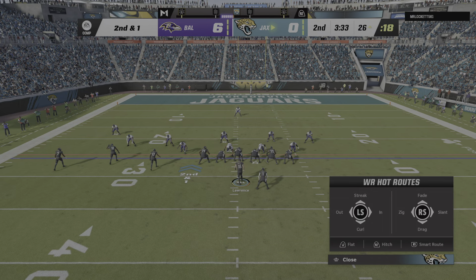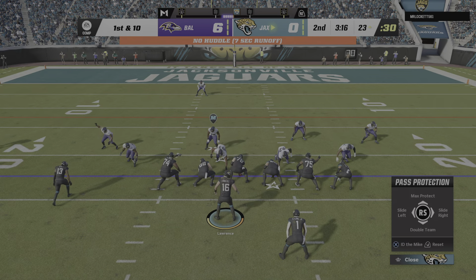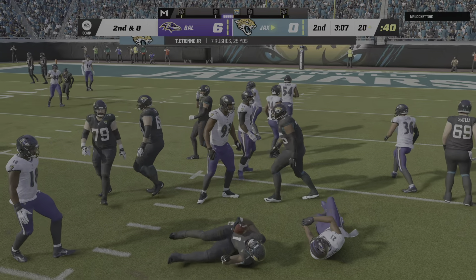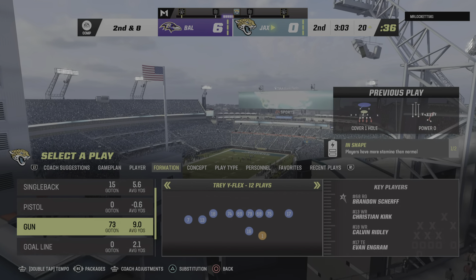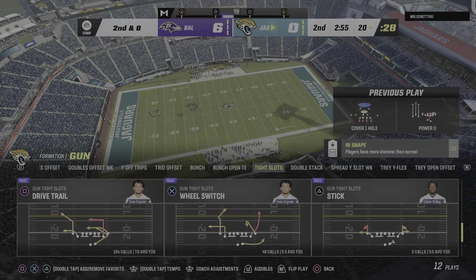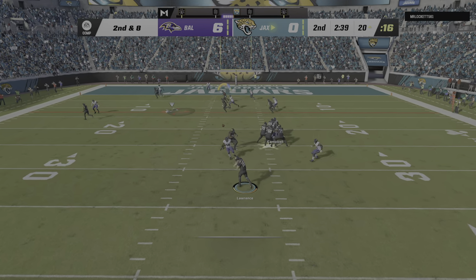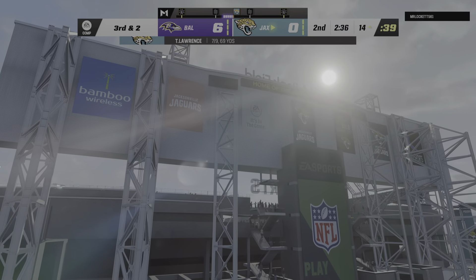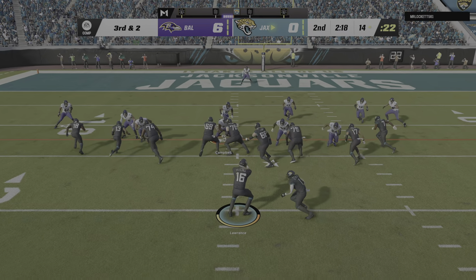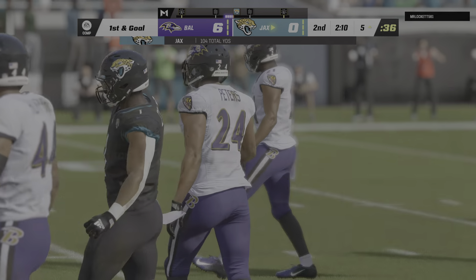Here's second and a yard — running out of the gun with ETN, and he'll go down right around the 23-yard line. Another carry for ETN, and he sneaks his way forward only a couple. Second down. That call makes sense because they've been throwing it well on this drive. Once again they show passing formation from the shotgun, then ran out of it — a nice play by the defense to hold it to a short gain. Here's second and eight — from the shotgun, Lawrence. Jones has it over the middle and they're going to get this down inside the 15. On third down, ETN is able to reach the five — they convert on third down and that sets up a first and goal. We've hit the two-minute mark in the first half.